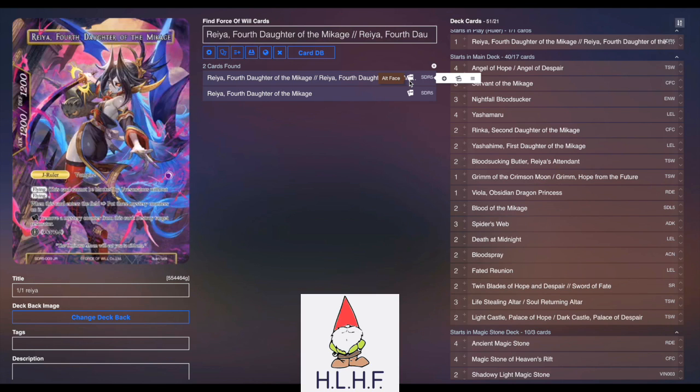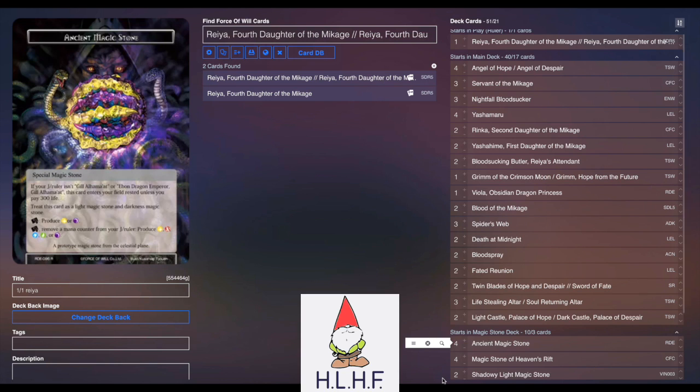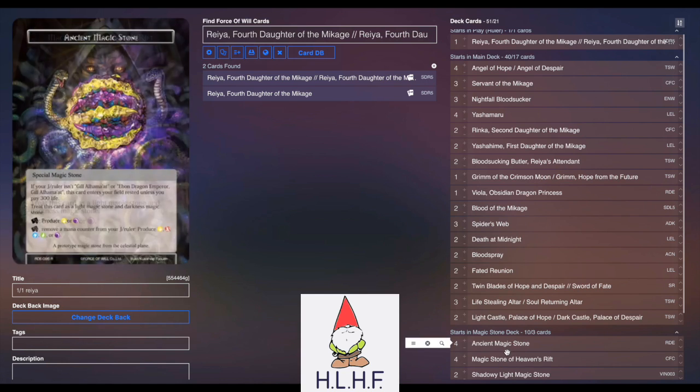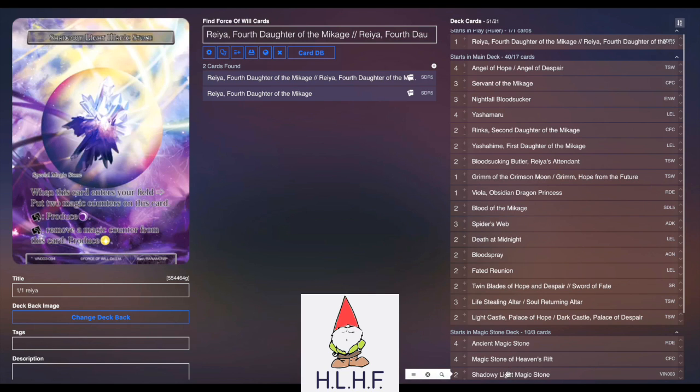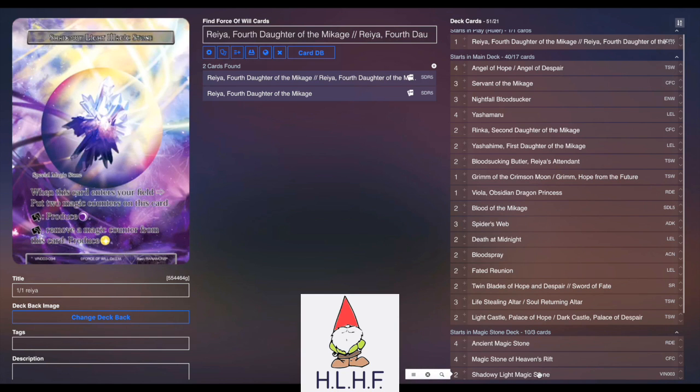We're still waiting on the sealed item. We got it released yesterday on the spoilers, but I'll talk about those in a different video. So then we go into our stone base real quick. We play 4 Ancient Magic Stone, 4 Heaven's Rift, and 2 Shadowy Light. I honestly am not a huge fan of 4 Ancient Magic Stone myself, just because it's 4 Shock Rocks, but I can also see the trade-off. I think because this deck is primarily black instead of white, you could get away with playing 4 Shadowy Light instead, because it is a darkness-based deck, and Shadowy Light is base darkness, but that's just my personal preference.